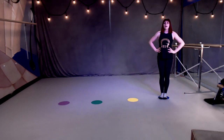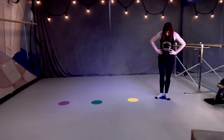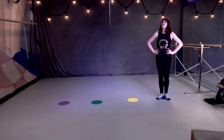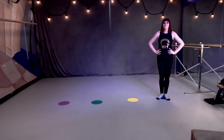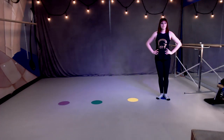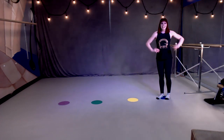So on our blue circle, I want us to practice our passe. Yeah? So we're going to turn those toes out to the side, just like what we practiced, and we're going to go passe. And I want you to touch that tippy toe all the way to your knee. Go passe. Good. And then try your other toe. We always do both toes. So you go passe. Good job. Keep trying. Go passe. One more time. Go passe. Turn it out. Yay! Good job.